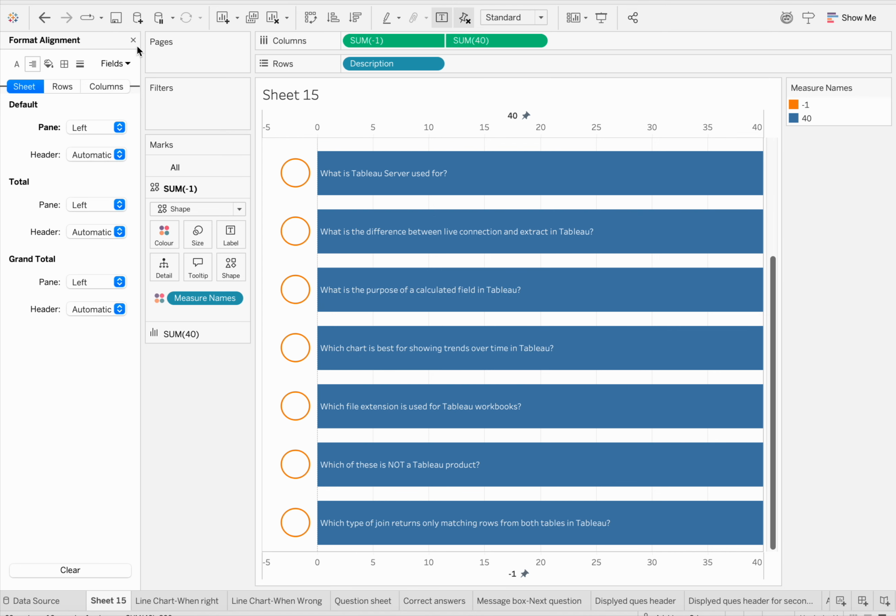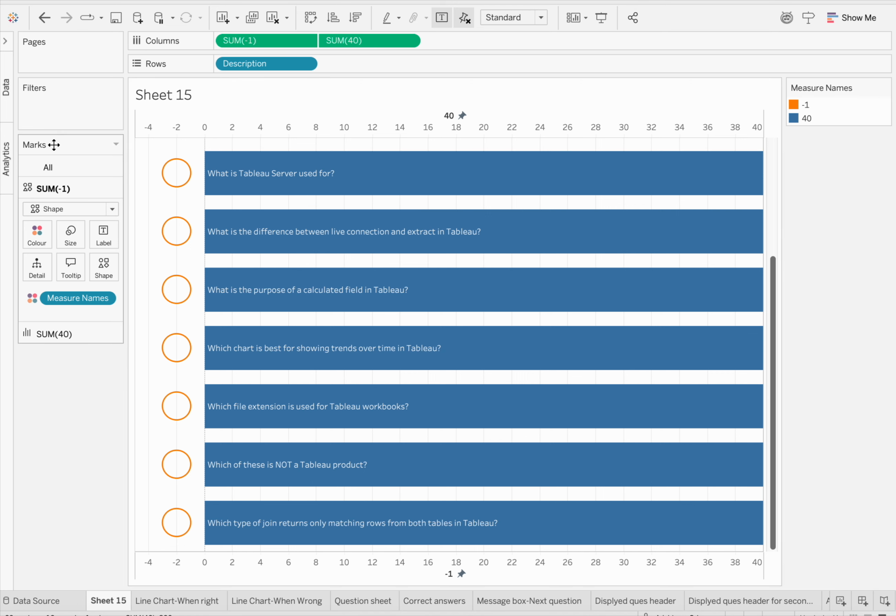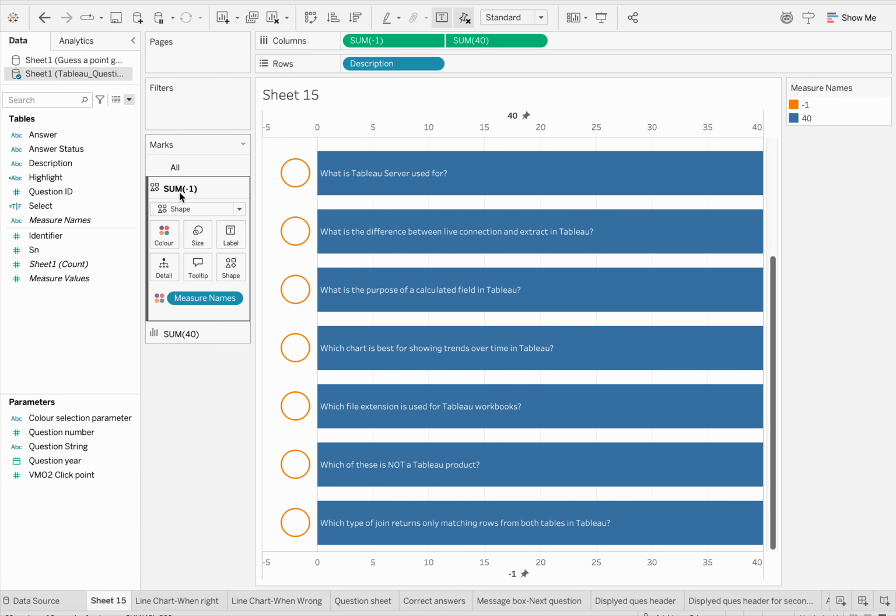All right, so let me close this format button. So we have the template for our checklist. So what we are going to do next is to put the right fields into each of the measures. So for this first measure, which is -1, I'm going to put the select one into the shape, because that is what we're going to be working with.